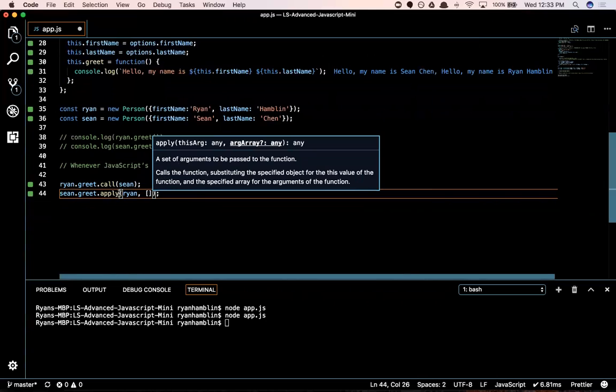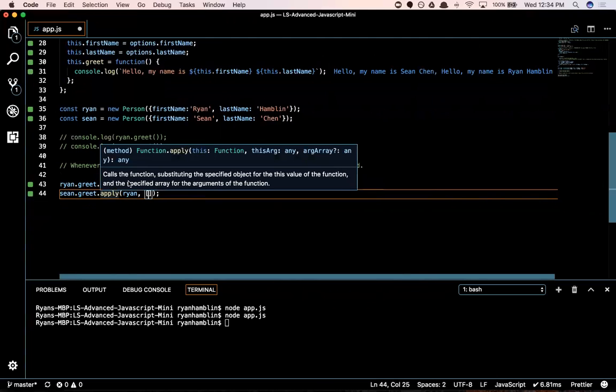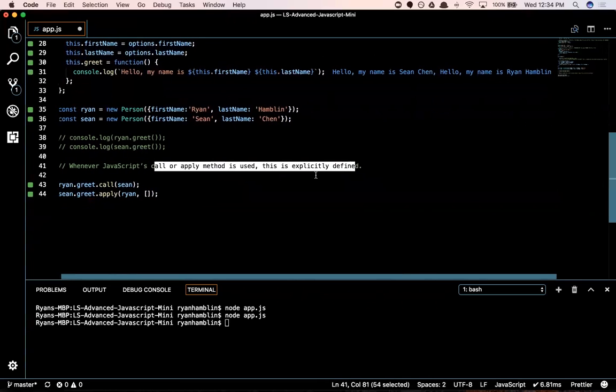We'll get into a further example of using that second argument as an array. Just know that the definition of apply is that a set of arguments can be passed to the function, and one of those arguments can simply be an array of arguments. That's the only difference between call and apply. They both accomplish the same thing in that they explicitly set the this keyword.